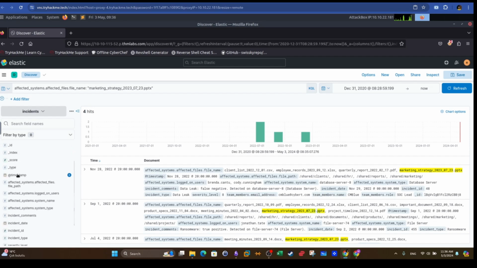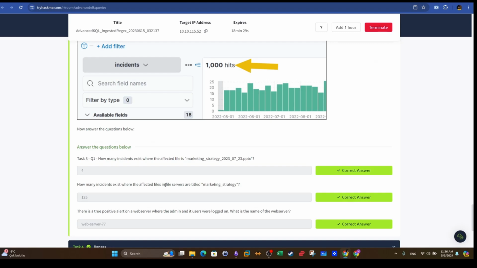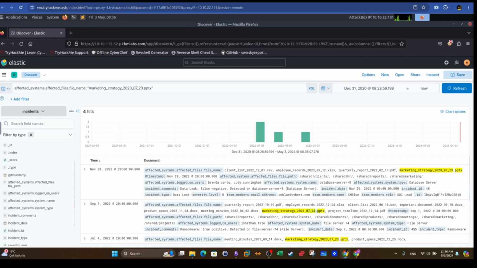So here we can see in the fields that there is a field that shows the data related to the system name. The system name here should in fact cover the type of the server: file server, database server, or email server. So here we have two queries to use, and to use two queries together we're gonna have to use logical operators: and, or, not. In the current case we're gonna use and.